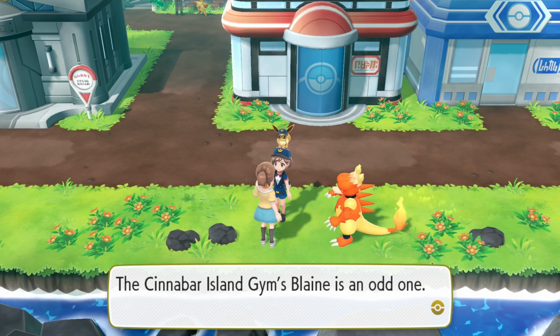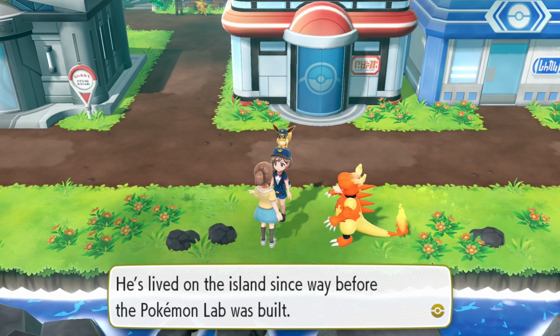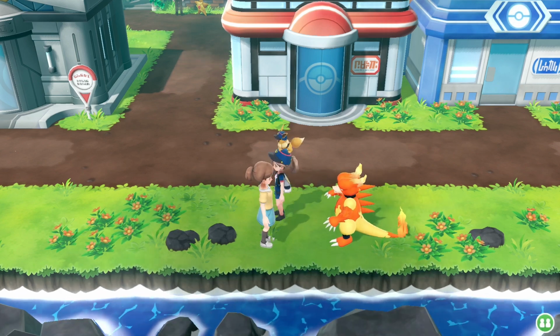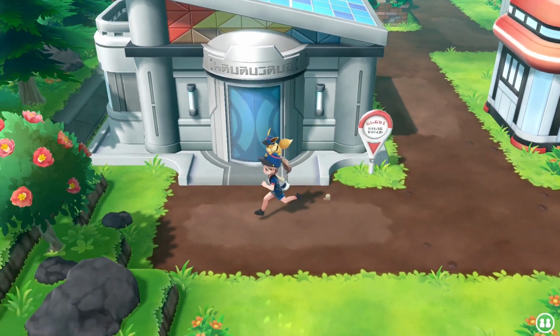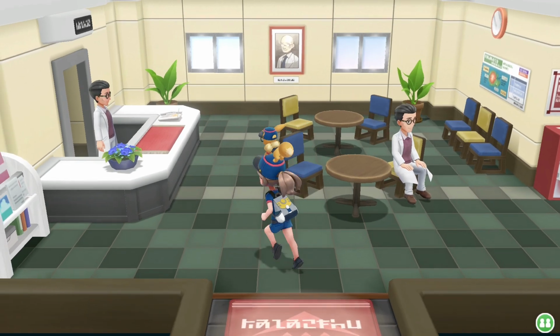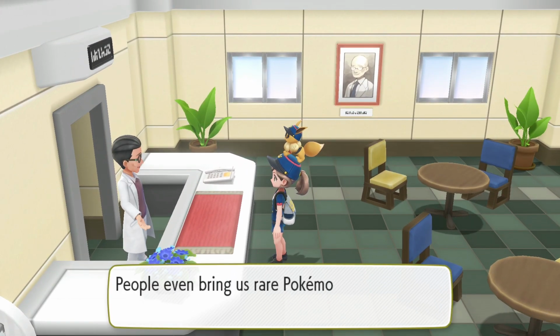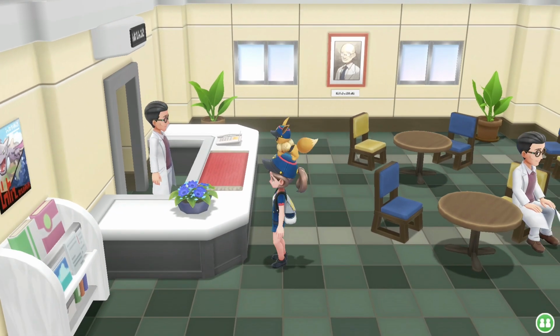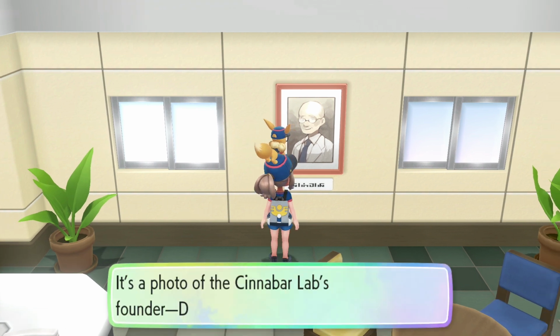The Cinnabar Island Gym's Blaine is an odd one. He's lived on the island since way before the Pokemon Lab was built. And speaking of which, it's the Cinnabar Lab. So let's go ahead and do that, because actually, this is quite an interesting thing that we need to check out. We study Pokemon here day in and day out. People even bring us rare Pokemon to examine. You check this image right over here, if I can.